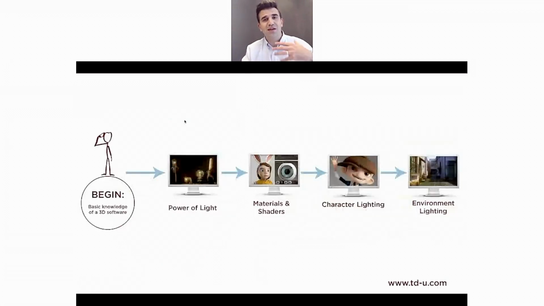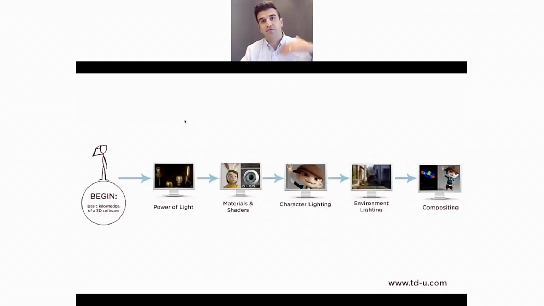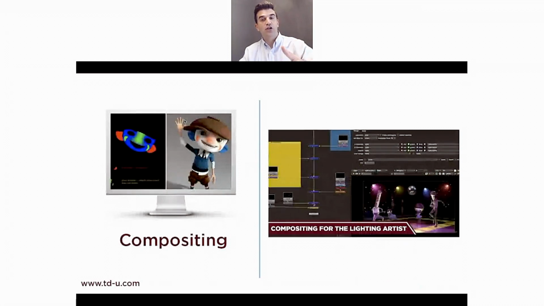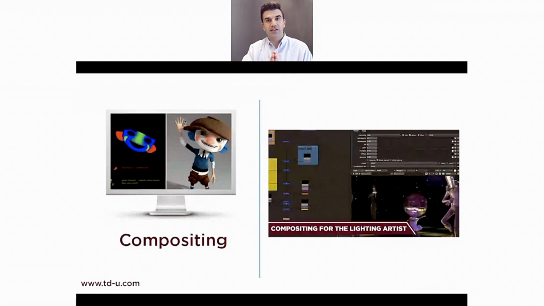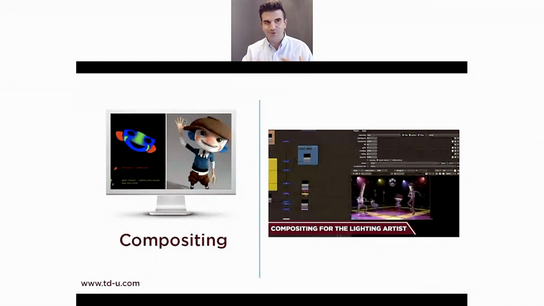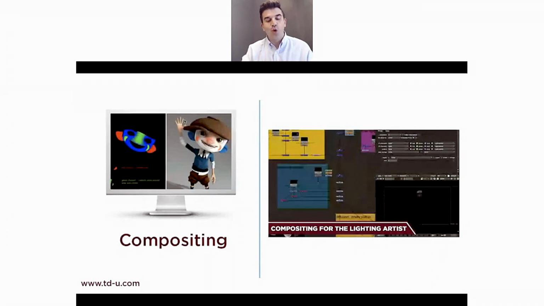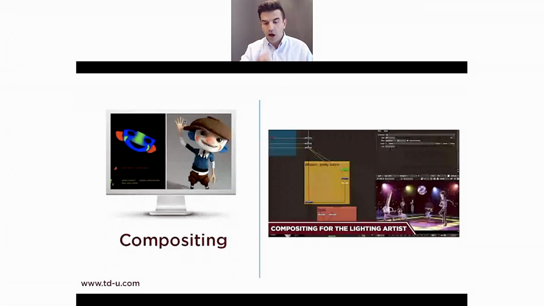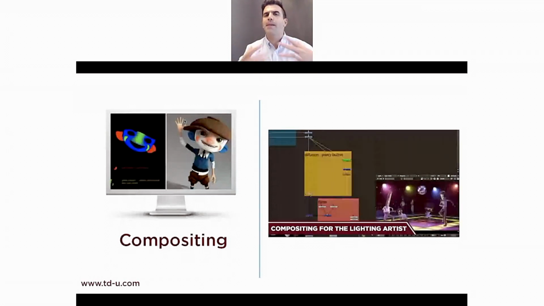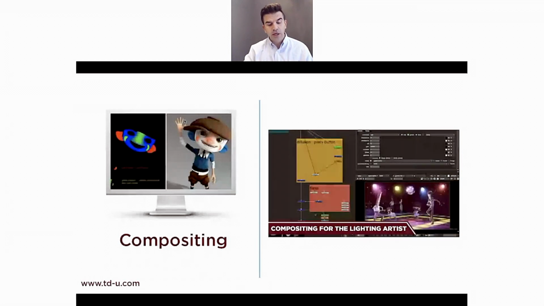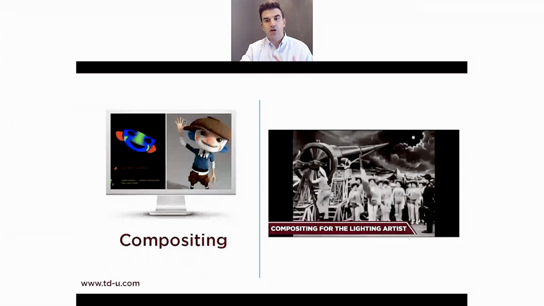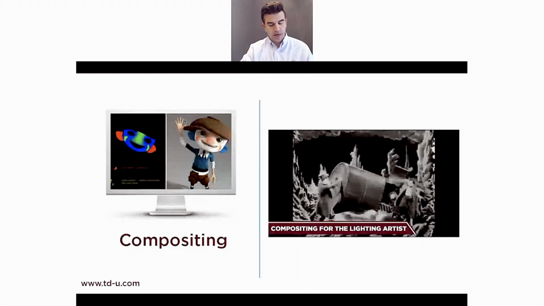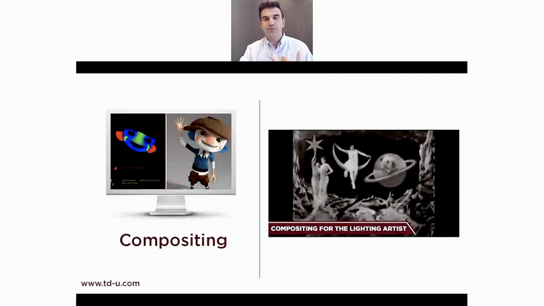So from the environment lighting course, we then build. As you can see, we're just building and building and building from this base knowledge into some more specifics. So now we're getting into compositing. Some of the stuff that we talked about in that lighting walkthrough, we talk about in the compositing course. And the whole point of this compositing course for me, and this was a real personal project for me because compositing was my bugaboo for a long time, was demystifying the compositing process, specifically a node-based compositing software. Understanding what's happening in the step-by-step process, understanding the power that you have in the compositing process, not only to manipulate color and understand how color works, but understand layering, understand the way that the images are built together.